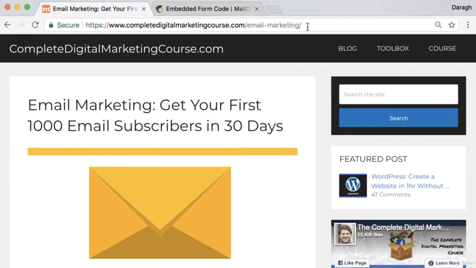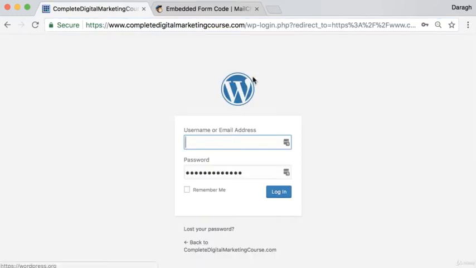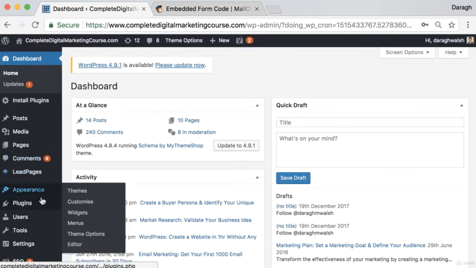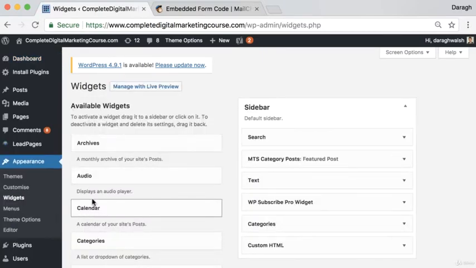And if you need a step-by-step guide for your type of website builder, just look at the support guides for your website builder. So what you'll need to do is log into the back end of your WordPress website. So I'll just do this now. And then for a WordPress website, you can come down to Appearance and Widgets. Now the layout might be slightly different depending on the theme that you have for your WordPress website, but I'll just walk through the steps here. They're essentially going to be the same.